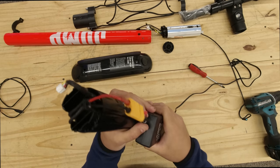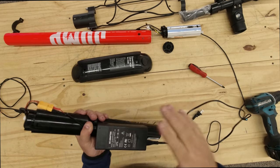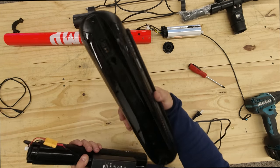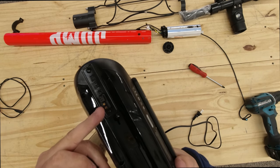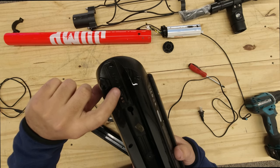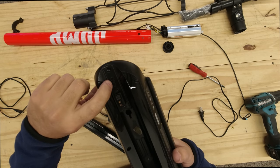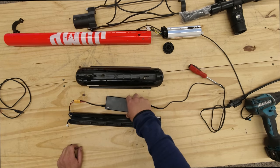There we go. You see that? And now what we can do is put this little battery to charge. So we'll do 5 minutes on this one, and then we'll do 5 minutes on this one. This is the same thing. You'll have to do it on these plugs right there, and these are marked. This side over here closest to the other four little pin connector is the positive, and then the one farthest away is the negative.